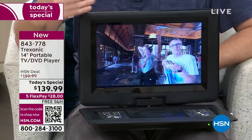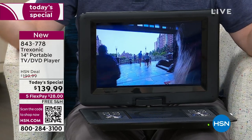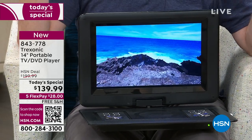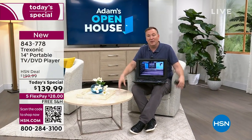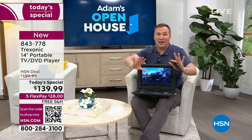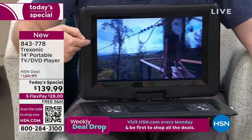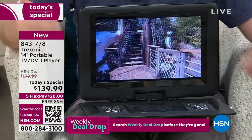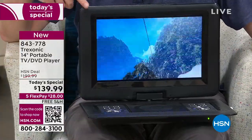This is also the perfect TV for households where people want to watch different things. My wife loves her reality show every Monday — I can't touch that TV. So I'll put my Treksonic on the coffee table, put my headphones on — my wife can watch her show and I can watch mine. We don't have to be on opposite sides of the house. It becomes a marriage saver. My son is a big sports fan — during March Madness he had a basketball game on here and one on the big screen, NFL games simultaneously.